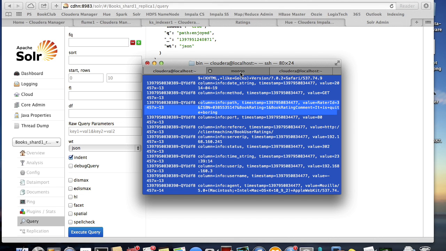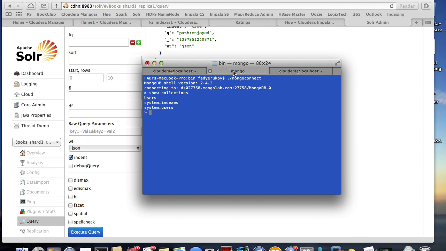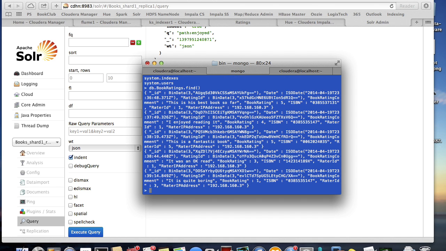So that's Hbase from the command line. And then if we look at MongoDB, remember we were saying that the book ratings collection is not there yet. So if we do the same command again, we see book ratings. Now if we want to look at the data for it, and here is the data that also went into MongoDB.